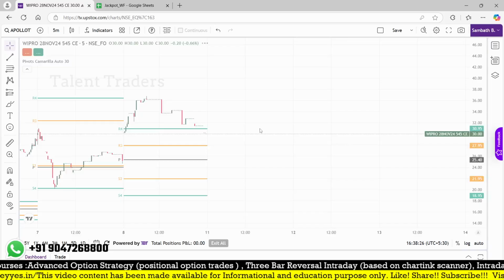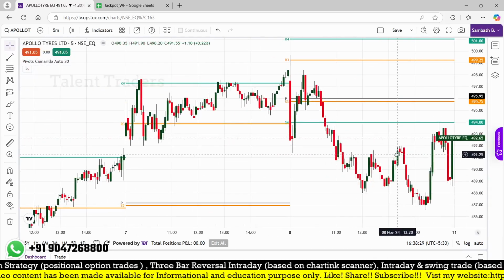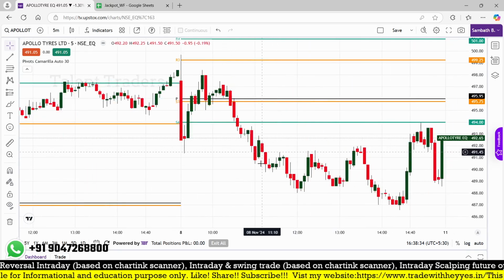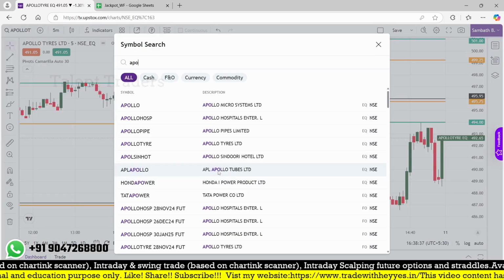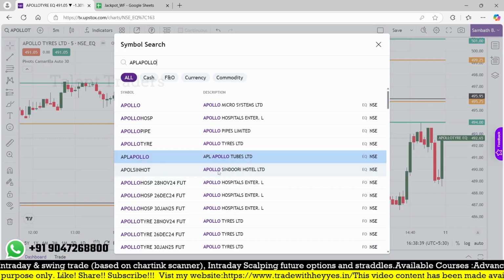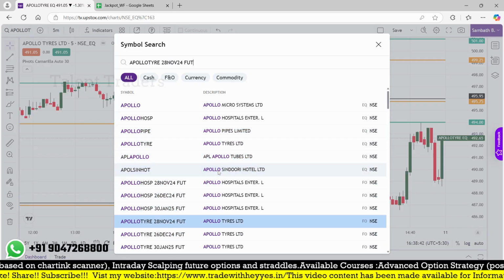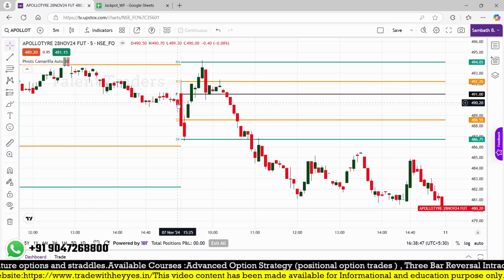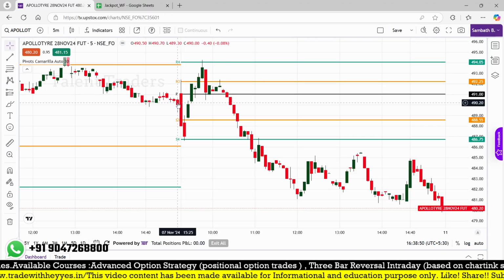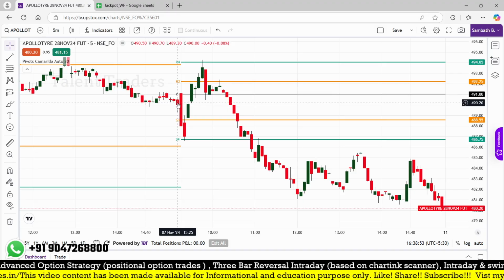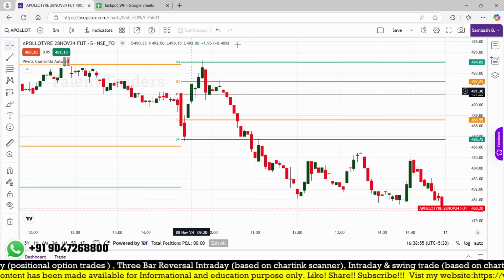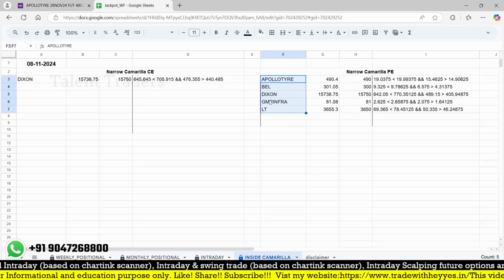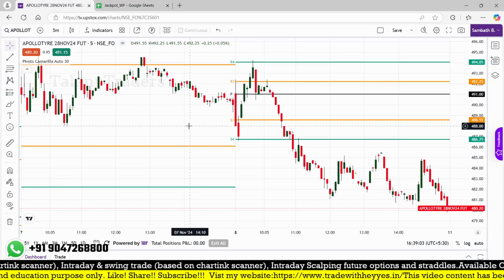So first, how are we selecting the strike price? Apollo Tire. Let me check the previous day's closing price. Previous day it is near about 498, but we are considering the futures closing price. Let me check Apollo Tire futures, what the closing price was. You can see the closing price is exactly near 490. So what is the nearest strike price? It should be the 490 call and 490 put option. I'm just checking which of those strike prices forms an inside level. In this case, in Apollo Tire, the 490 put option would be inside.